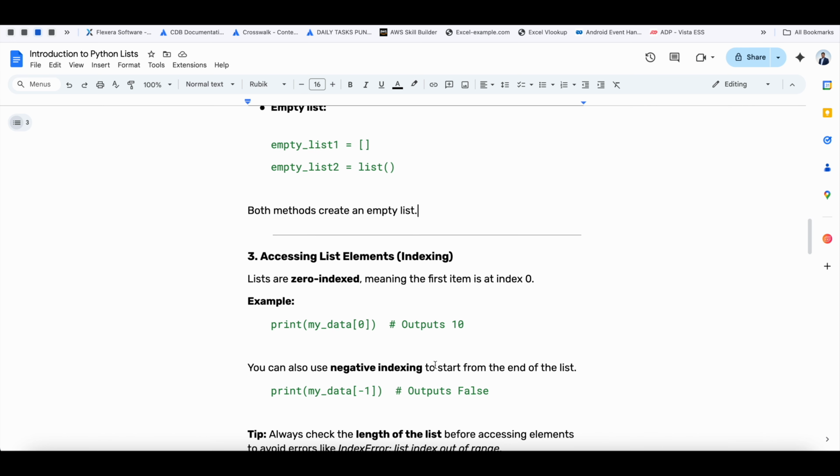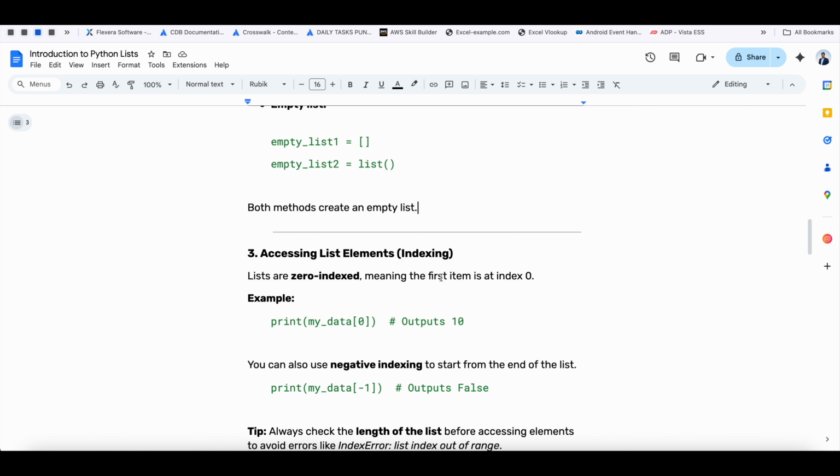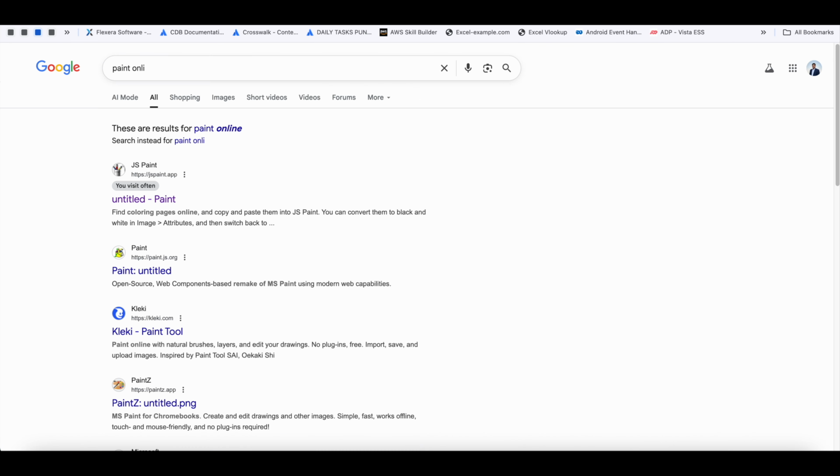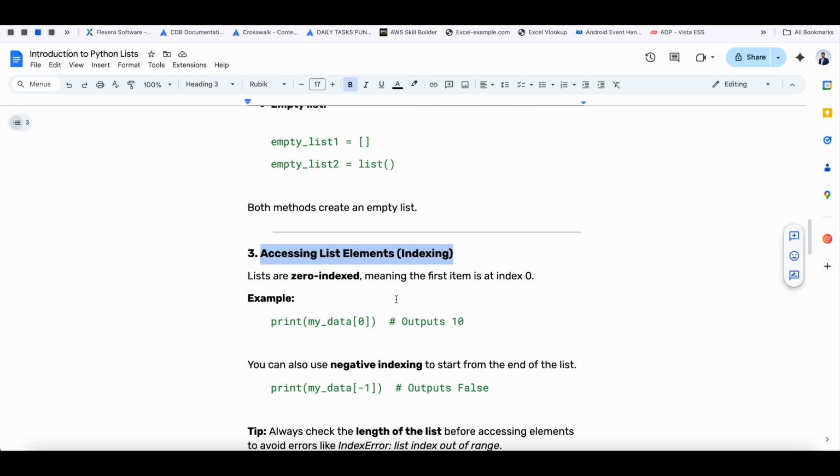Let's start with accessing list elements. We can call them indexing. Lists are zero indexed, meaning that the first item is at index 0. So to understand this, we can design something. We have my data.